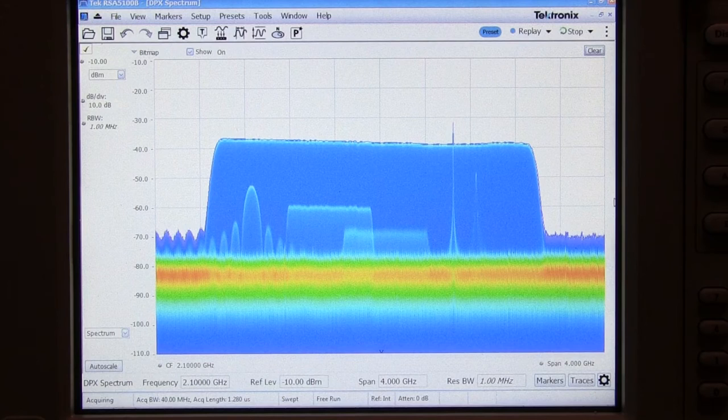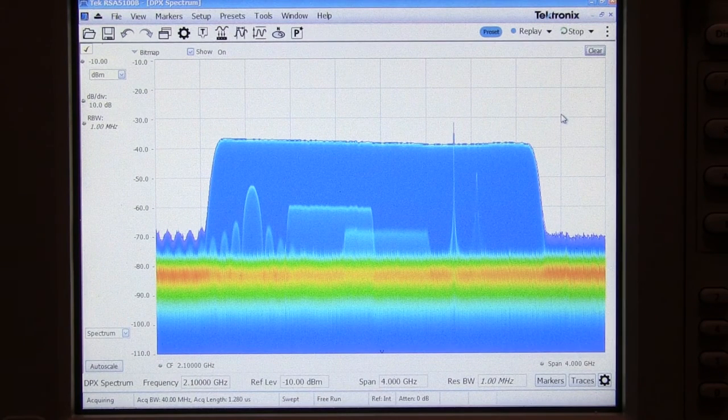Being able to utilize the real-time processing engine to sweep very wide frequency spans gives an unprecedented view of the transient RF activity in a wideband RF environment. Swept DPX is a standard feature in all Tektronix real-time spectrum analyzers, ranging from the very low-cost RSA 306 all the way up to the flagship benchtop models of the RSA 5000 and 7000 series.